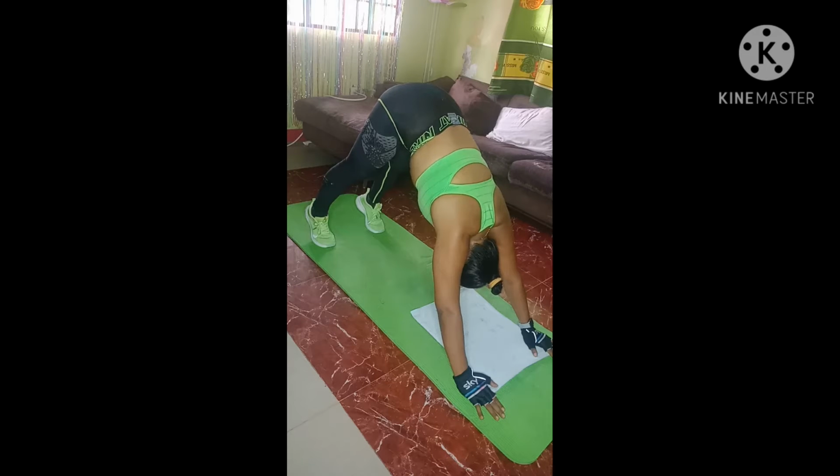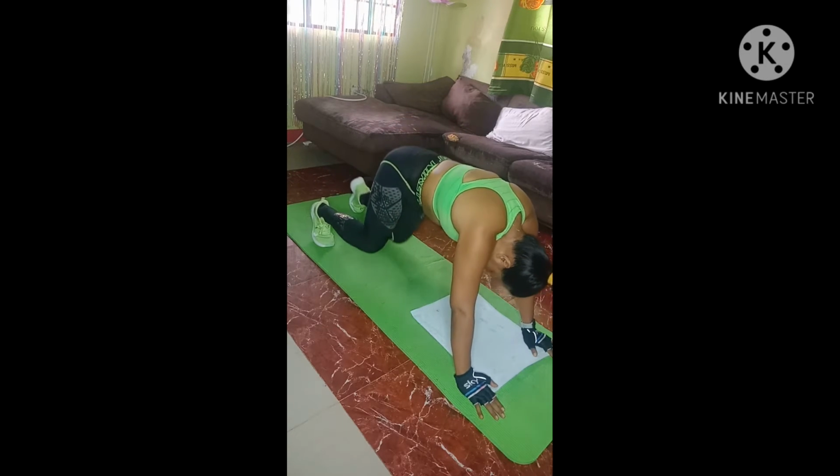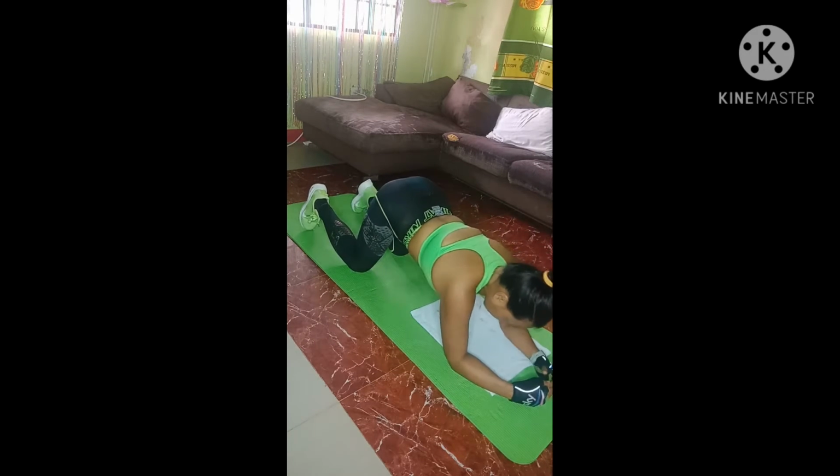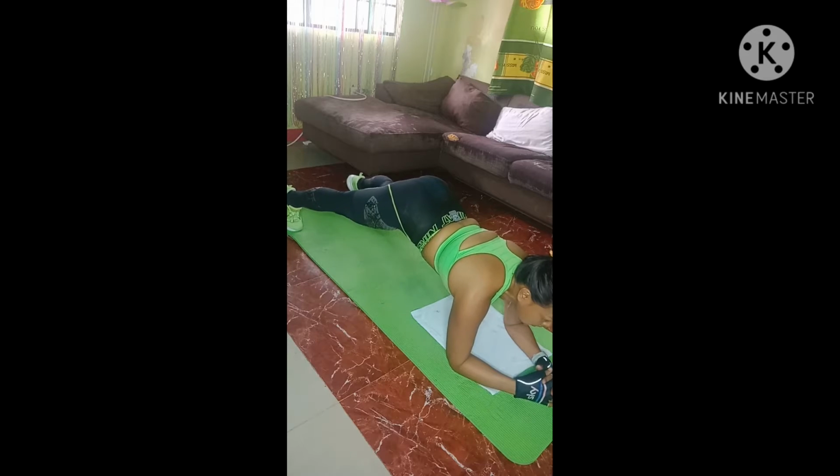Second move is low plank. Keep your lower back a little bit off so you can avoid lower back pain. After weight loss or pregnancy, lower back pain is very common.